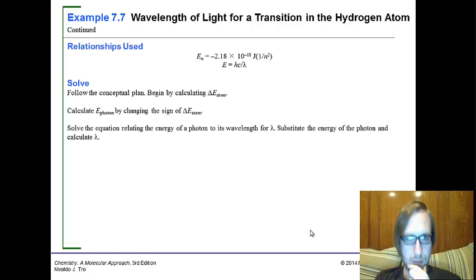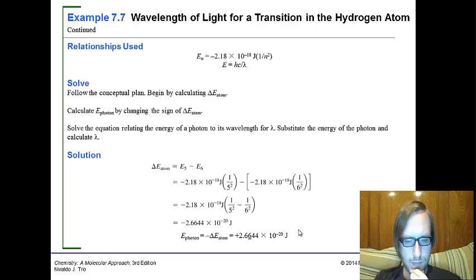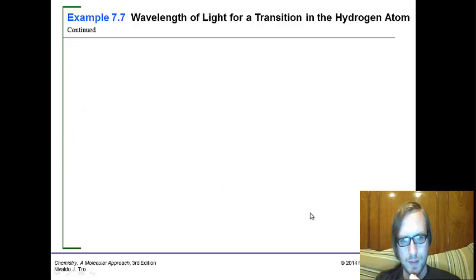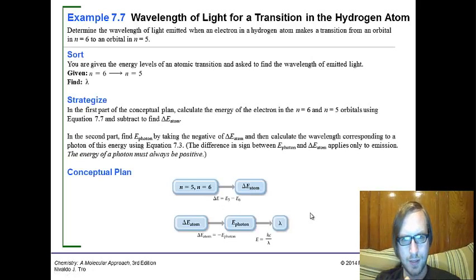Okay. So we calculate the change in energy of the atom. So we do here for 5 and there for 6. Really the easiest way to do that would be just to factor it out. And there's our answer. If I go back, we can see it's a problem that seems a little highly conceptual, but it's actually pretty easy.